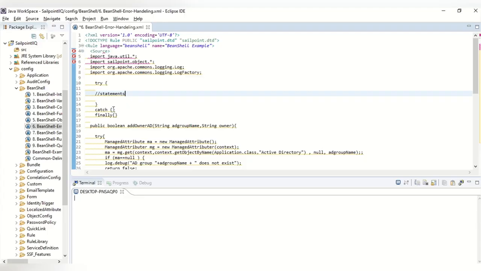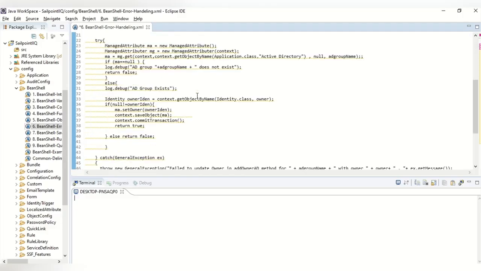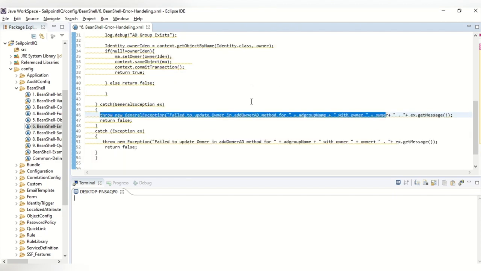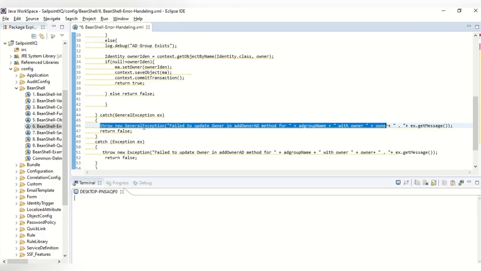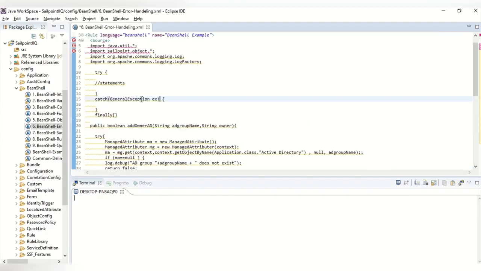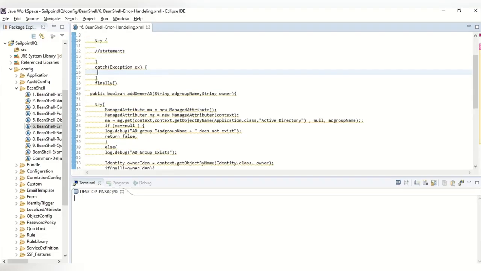Then you'll have a catch block where you can catch the errors, like a general exception or file not found exception if you are doing something, or general exception is fine. So add the exception here. It can be any exception like this. And in the sysout, you can show that exception as well. You can add sysout here, then throw that error.